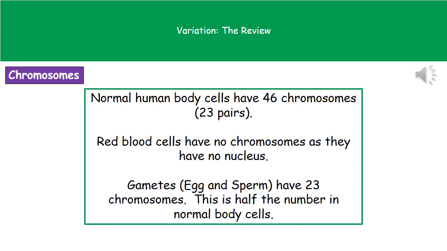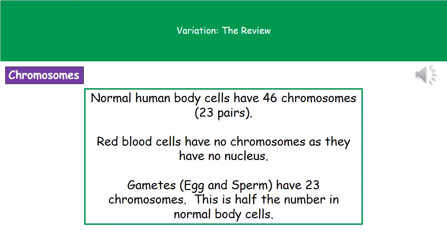Now, go careful on these questions on your exam paper because most of the time they're not going to ask you about humans. They will give you information in the little starter of the question about some animal like a mouse or a monkey or something along these lines, and they will tell you how many chromosomes are present in either the gamete or in the normal body cell. And then the question they're going to ask you is how many are present in the other one.